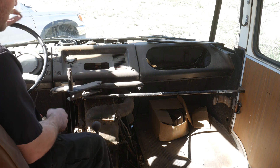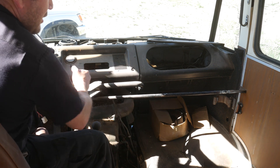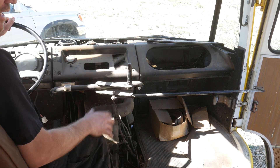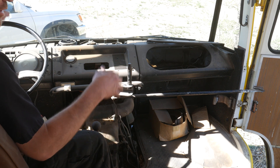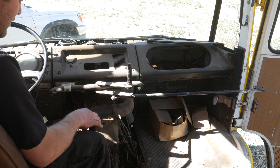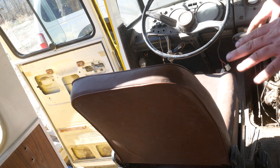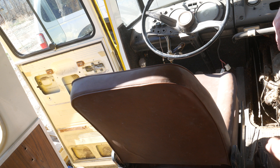This bus was originally used for hauling people, so it does not have a passenger seat. It's got the old flip-open bus door. We may be changing that and putting some sort of passenger seat here, but because there are only two doors on the van, we'll need a seat that can flip up and over. I already have the doghouse off. Let me try to get the seat moved all the way forward or all the way back so we can get better access to the batteries.